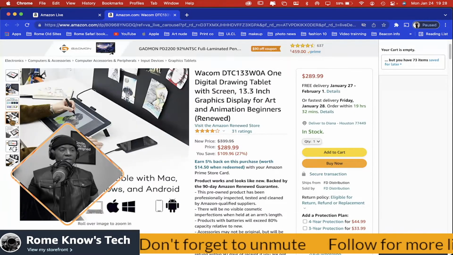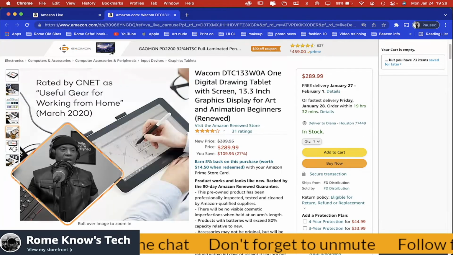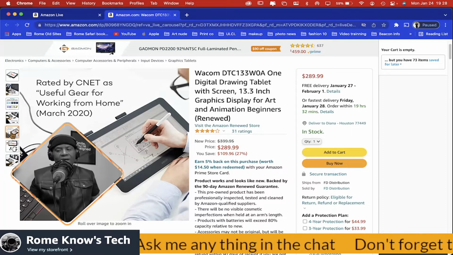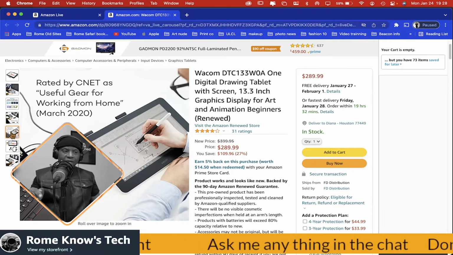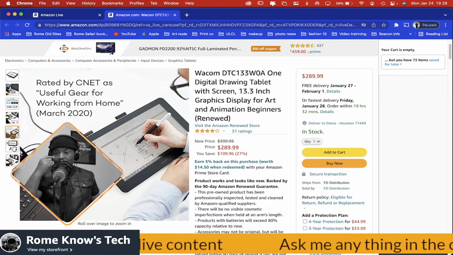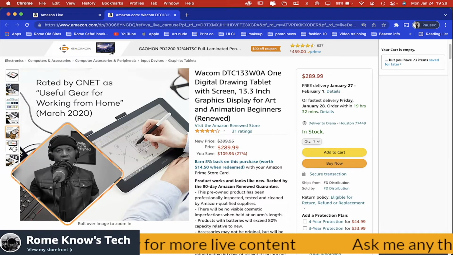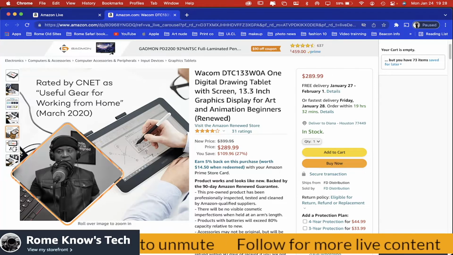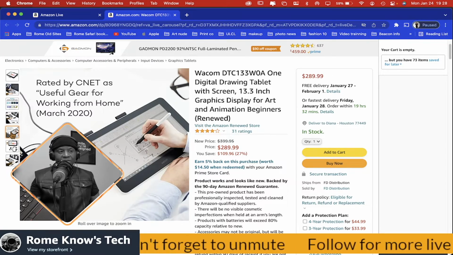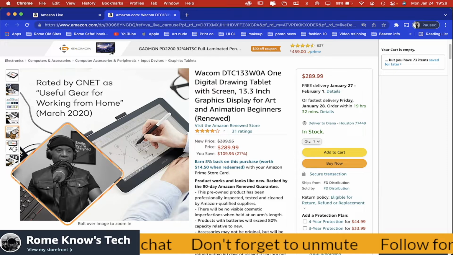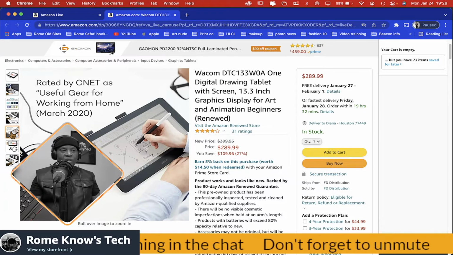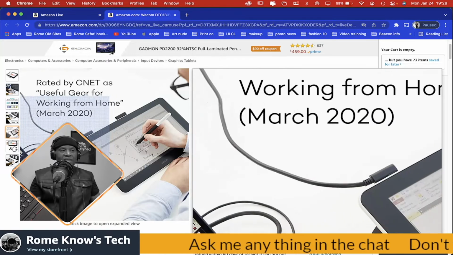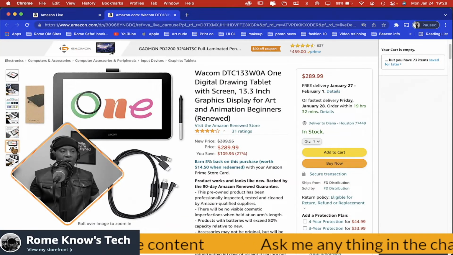Now, similarly, what I used to do, before I had a tablet, was I would connect my iPad to my MacBook. And then with Sidecar, I would just connect via Sidecar, and then I would drag my Photoshop image over to the iPad, and then I would use the Apple Pencil, kind of like what I'm doing with the Wacom tablet. Now, the sensitivity wasn't the same as working with the Wacom tablet, but it is an option, and I've done it quite a few times.